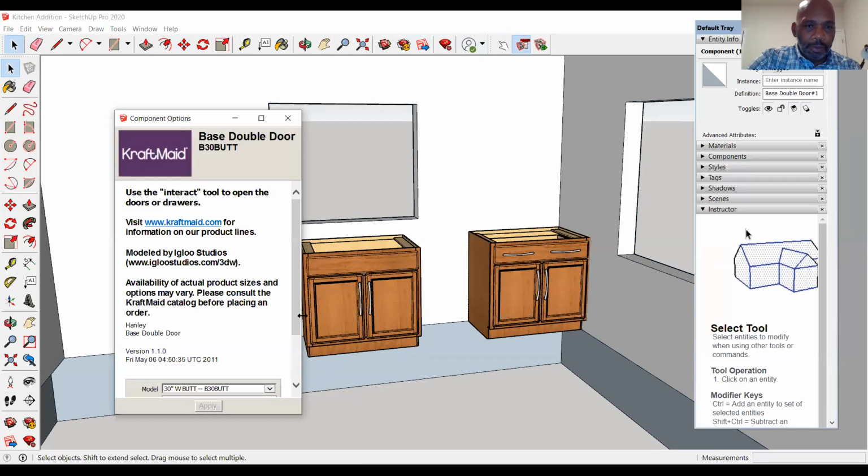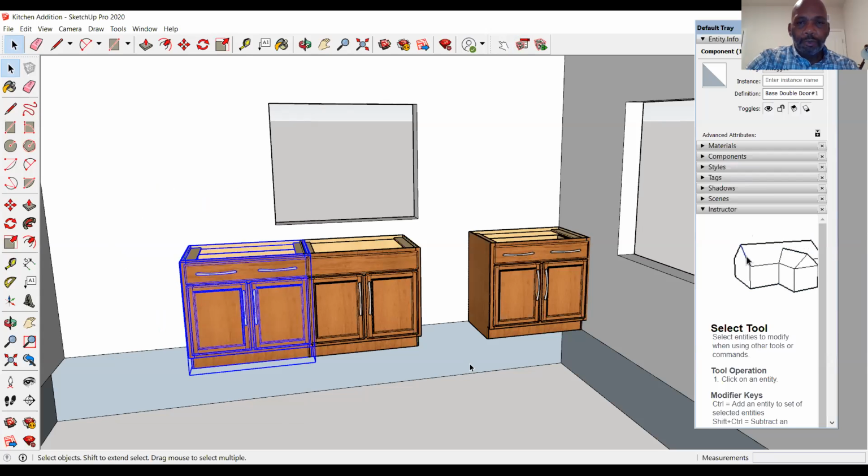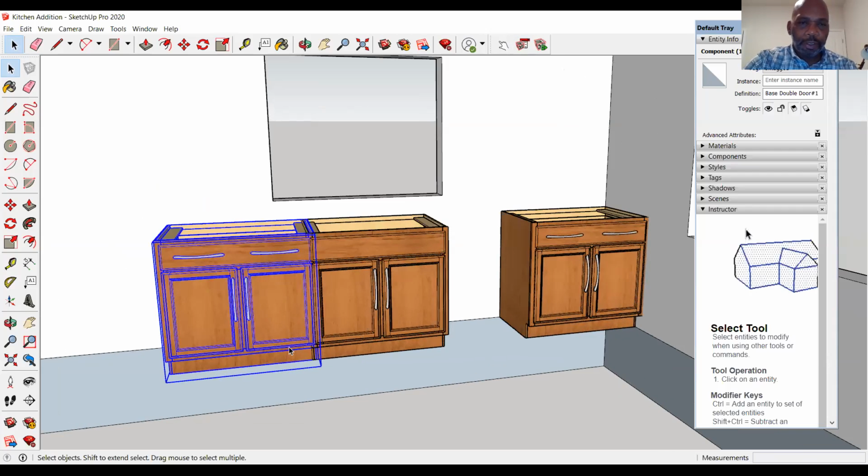Okay, and it needs to be 36. I'm just going to make it 36. I'm going to apply. Of course, I could have copied this one over to here. I could have done that.